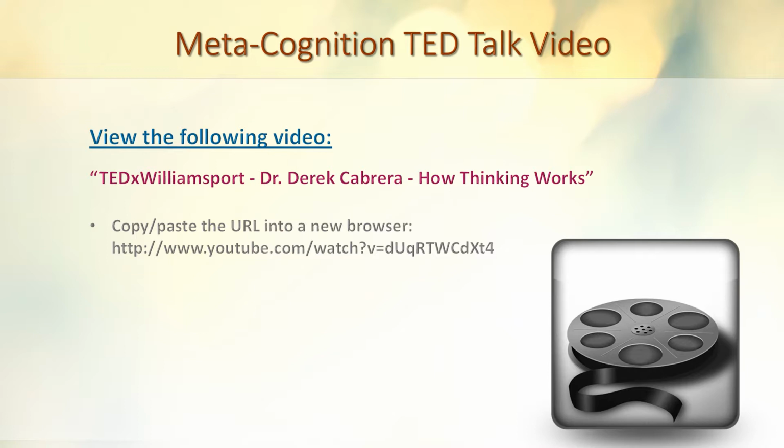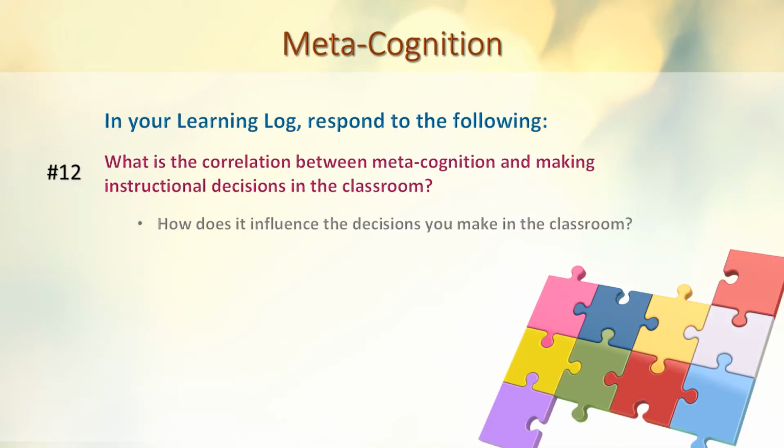Pause this session and view the TED Talk video, How Thinking Works, presented by Dr. Derek Cabrera, listed below this session, or copy and paste the URL into a new browser. In your opinion, what is the correlation between metacognition and making instructional decisions in the classroom? How does it influence the decisions you make in the classroom?